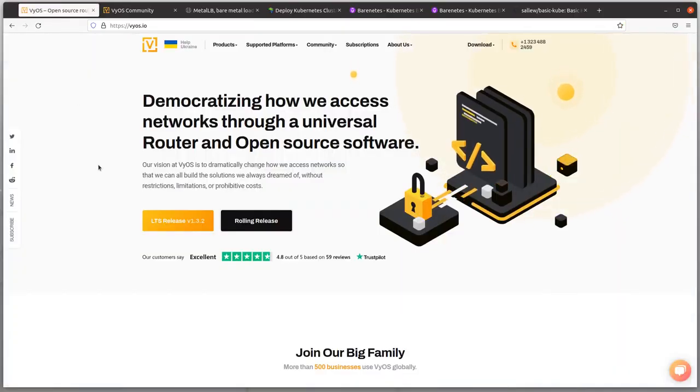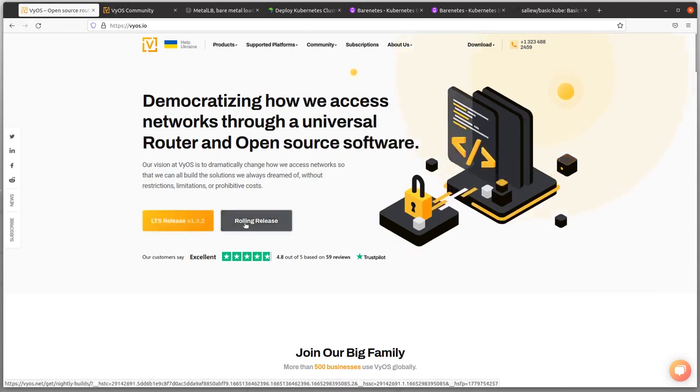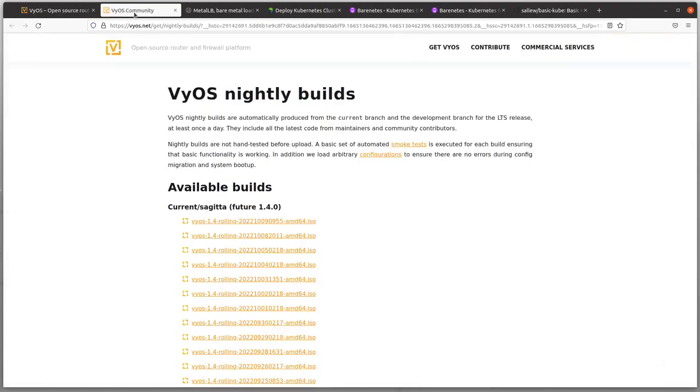Like I mentioned, the VyOS open source routing stack or network OS is used. The long-term release is 1.3.2 currently, but I am using the rolling releases that are free for anyone to download.